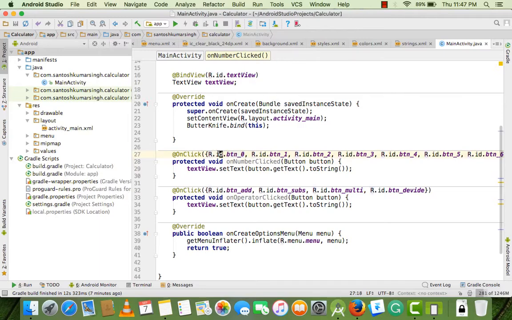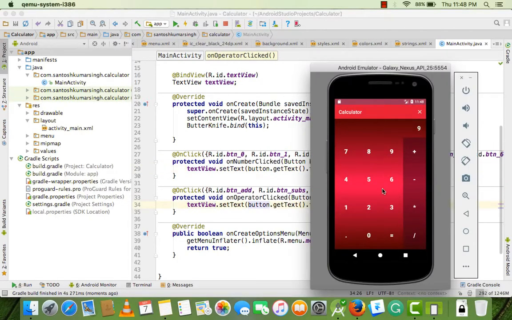And pass those button IDs such as 0, 1, 2, 3, 4 up to 9. When we work with buttons, we need to pass the button object. So what's going on here is that when I click any number, it shows that number's text value in the text view, and this works on both sides. When I click any number from 0 to 9, it shows the number value in the text, and when I click any operator, it shows the value of that operator in the text. As you can see, 1, 2, 3 work fine, and when I click the operators, that works also. Now let's move on to the implementation of the calculator app.